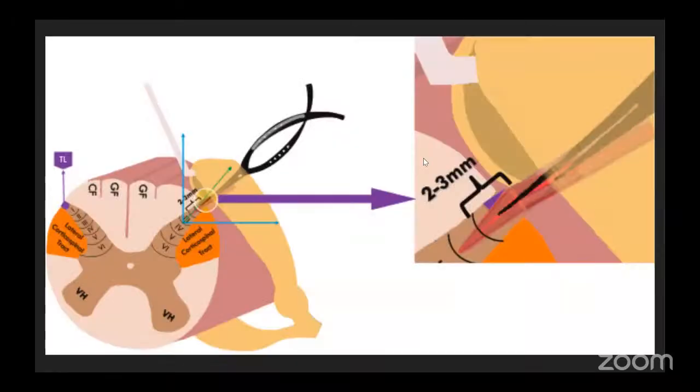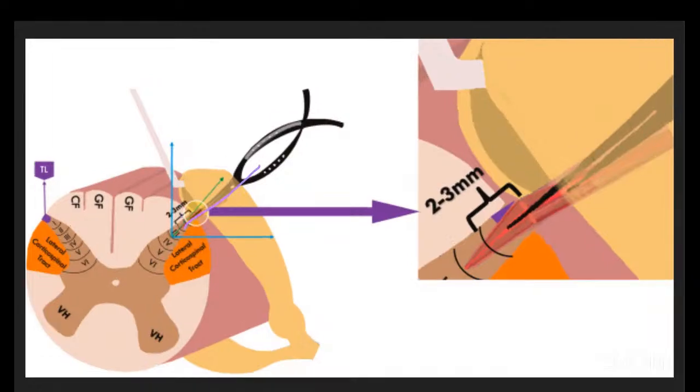So this is another image. It just enhances what I previously said. This is the tract of Lissauer. You see that you're going through these cell bodies, so there is a risk of deafferentation pain. It's not significant, but still. And this is actually a picture of dorsal root entry zone lesioning, but it serves the purpose. This is going to be our surgical corridor right here.